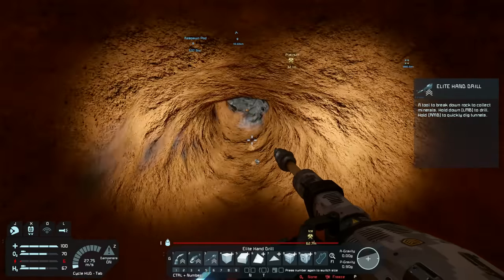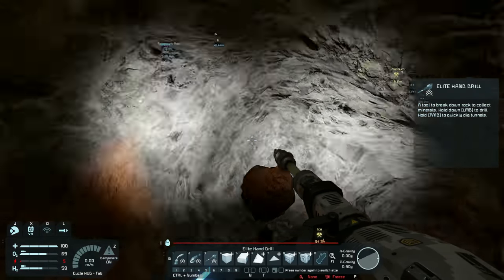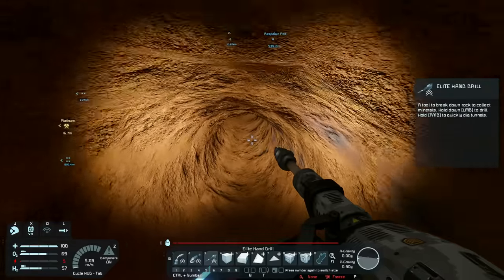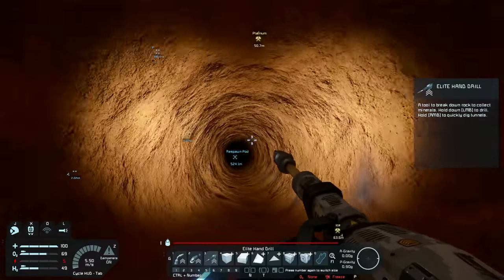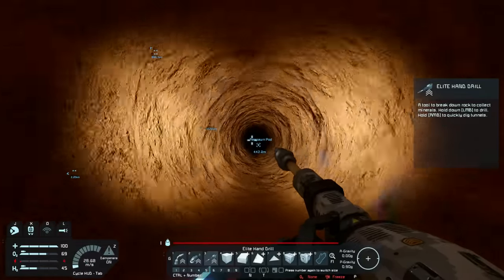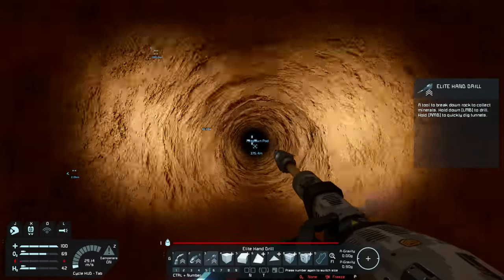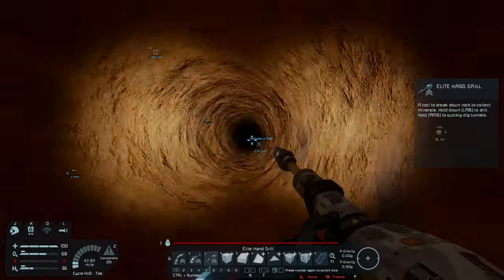Okay, I finally managed to drill all the way down and I grabbed myself a little bit of platinum. I'm not sure how much I'm going to get out of this mine, but I'm just going to grab everything that I possibly can. Actually, with this elite hand drill, it didn't take too long to drill this hole. So that was a pretty good bonus.